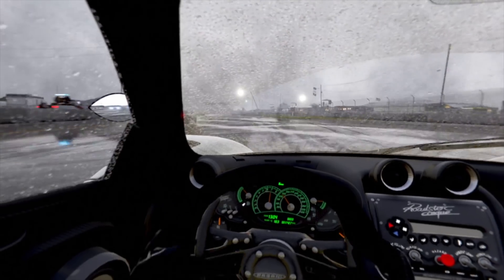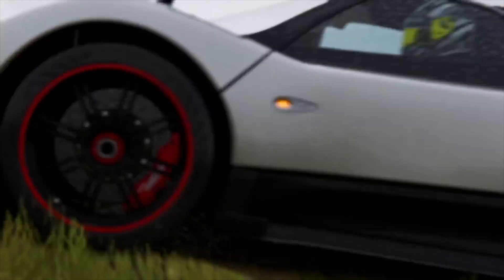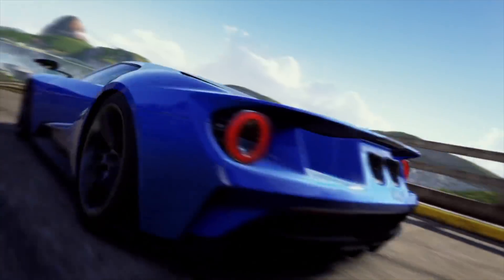There are a bunch of fancy numbers, but what does it all actually mean in practice? Xbox showed a stress test demo of Forza 6 using the same graphics it has on Xbox One, but running at 4K. And according to Eurogamer, it ran at a perfectly smooth 60 frames per second. Of course, Forza 6 is a very well-optimized first-party game from Microsoft, so while it does work there, it doesn't necessarily hold true for third-party titles — but it does prove that 4K gaming on a console is possible.